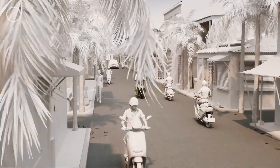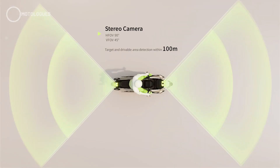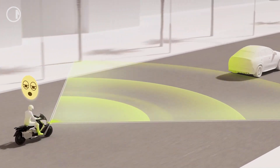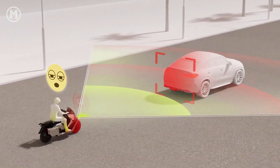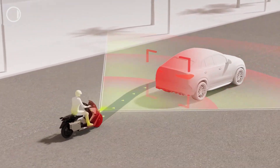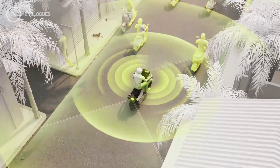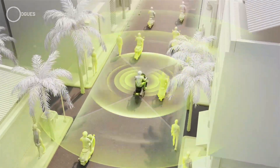The Omoe Omo-X also comes loaded with modern tech that's usually reserved for high-end motorcycles. You get front and rear cameras, panoramic view cameras, collision warnings, adaptive cruise control, and even emergency braking assistance that can handle evasive maneuvers for you. There's also blind spot detection, wireless charging for your phone, and V2V communication, which lets the scooter talk to other vehicles nearby.